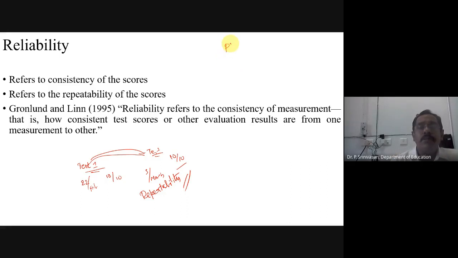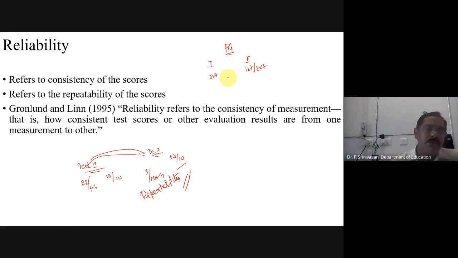Normally for PG students, there will be two valuations in general across all universities in India. It will not be so up to UG. Starting from school up to UG, there will be only one valuation. For PG, it will be two valuations: one valuation by one sir, maybe an external or internal, and the second maybe another internal or external, depending upon the university norms. Surely a minimum of one external will be there. One internal, one external, or both may be externals. In PG exams, they will go like this only.